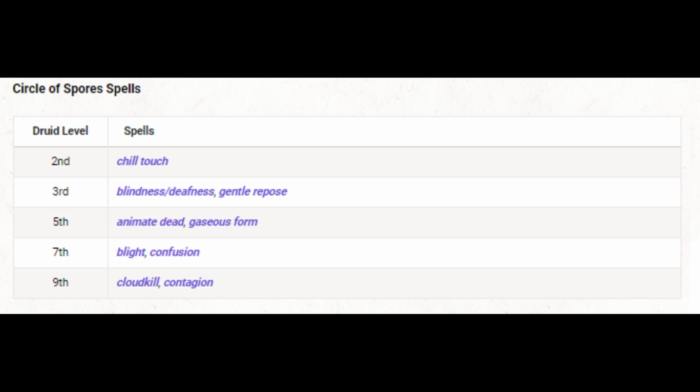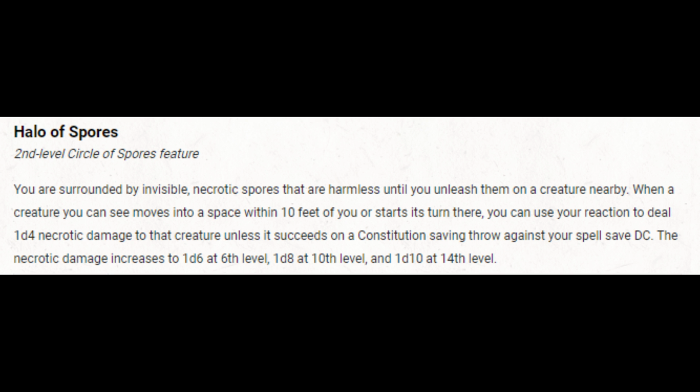Now, Chill Touch is actually not a bad addition. With a 120-foot range, it definitely outclasses the range of any Druid attack cantrips. Druid attack cantrips always have very limited range. There's a few other decent spells here too. Blindness, Deafness, Animate Dead, even Confusion. But most of the spells here aren't very good. Then we get to Halo of Spores.